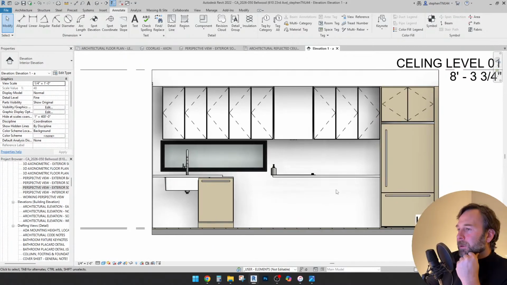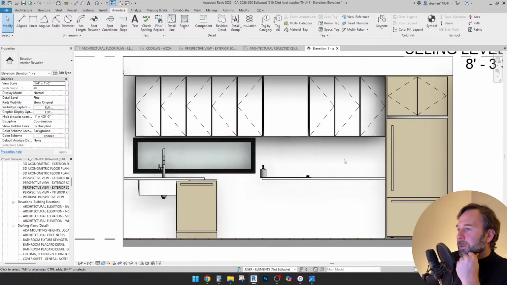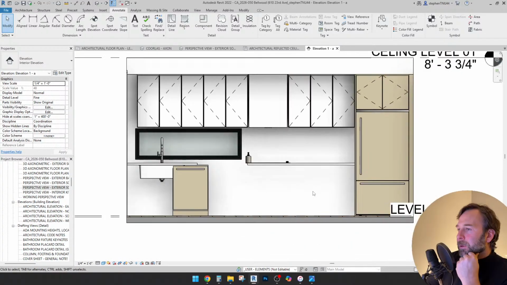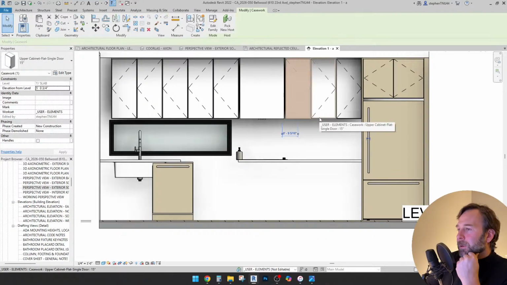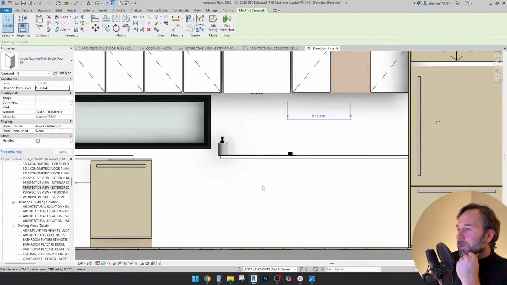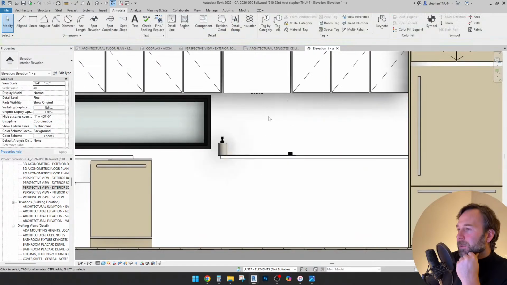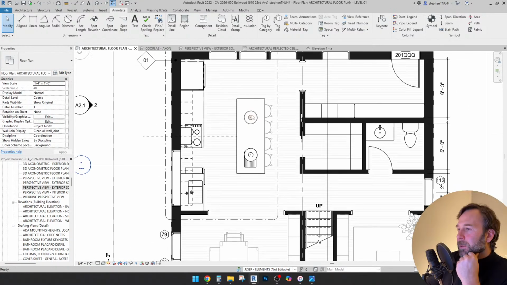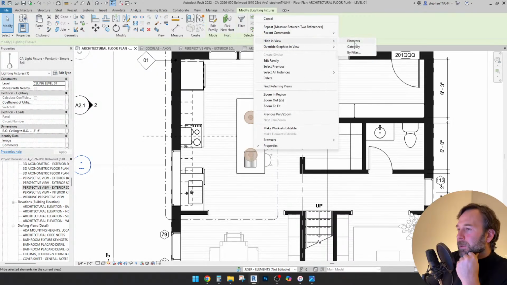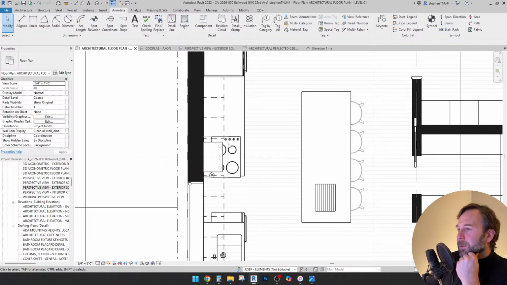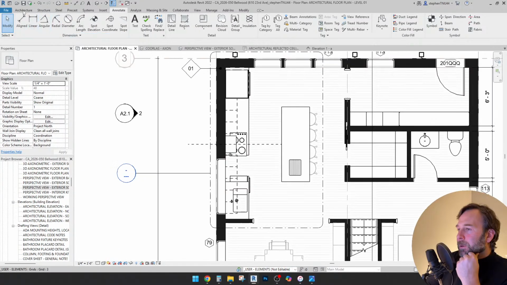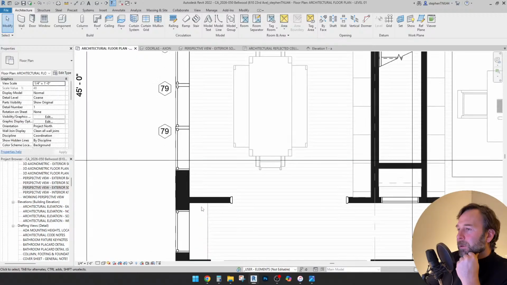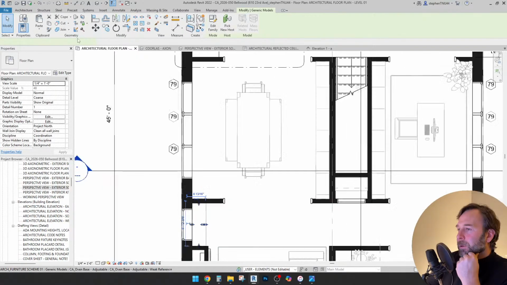But usually, I would want to imitate the upper cabinets with something similar down below. So if these were 15 and 15, you can do like a 15 in the corner and then do a 30-inch wide drawer. And then, you know, the under counter oven is also going to be a 30-inch. So I know I can throw that in with that component that we used before. Let's hide these in this view, hide elements. And you're starting to see all this kind of populate here, which is good. I think I can just grab it from here, copy it over.